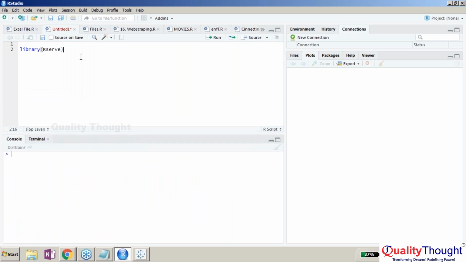Suresh, I have already installed the R programming, R software, whatever that I have showed you, where to download and all. And I have opened the R Studio and I'm executing these preliminary things. These are our prerequisites. So loading of the R library Rserve. See, it was loaded now, and now I just wanted to say Rserve, which is going to be a function, where I just wanted to run this one. So whenever you say this, it will start the Rserve. Now this is a software or a package which is going to run in the background.